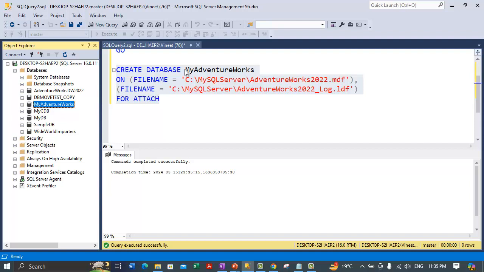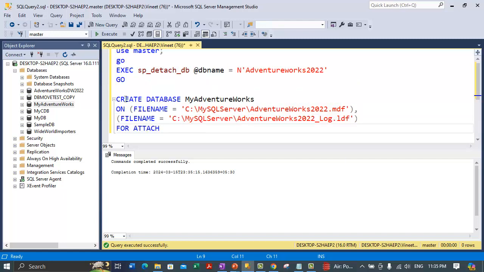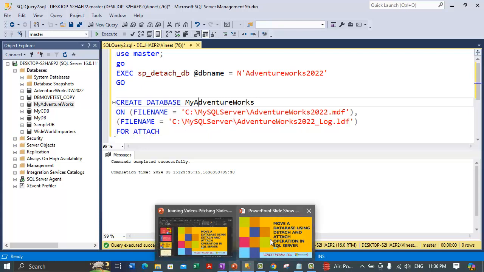I have just shown you how you can detach one particular database, copy its file, maybe on another system. We have done it on the same system, but yeah, you can copy it on another system. And in the same way, you can create a database to attach them from a particular location. You specify the name of the actual data file and the name of the log file with the new location, and do a for attach operation. And for detaching, you need to do this operation using the stored procedure sp detach db. So I hope you understand the content of this video. If not, please watch this video again. And I'm done here, and let me go back.